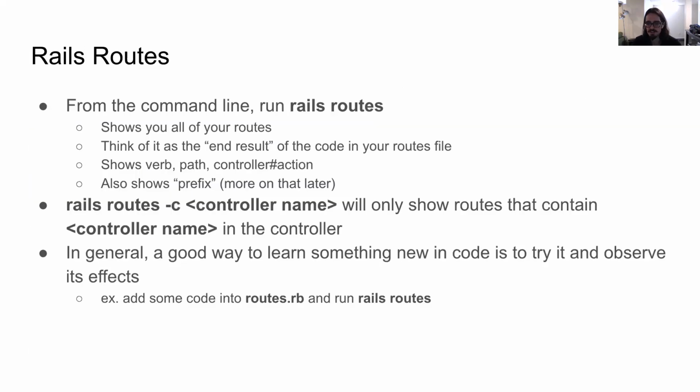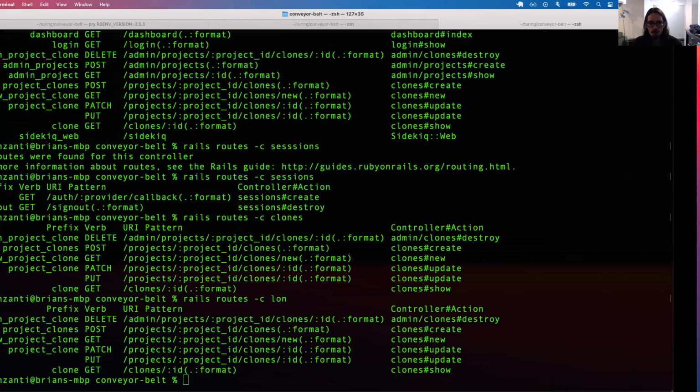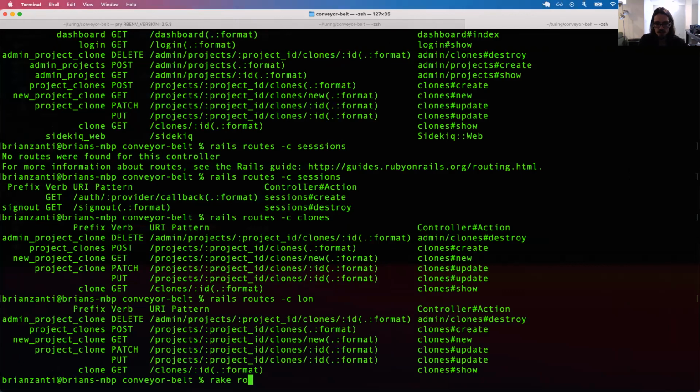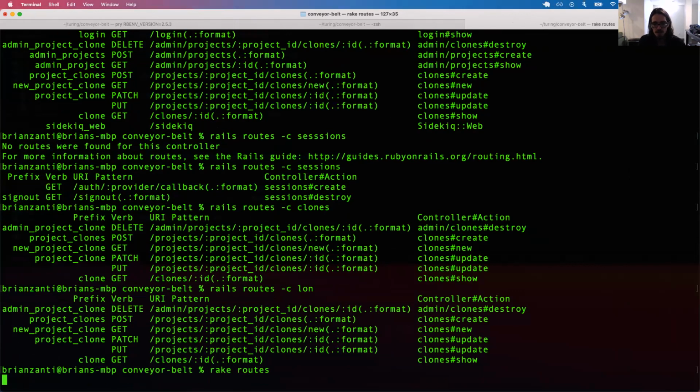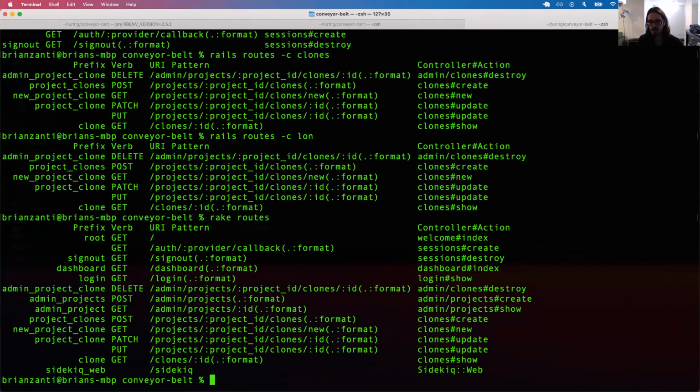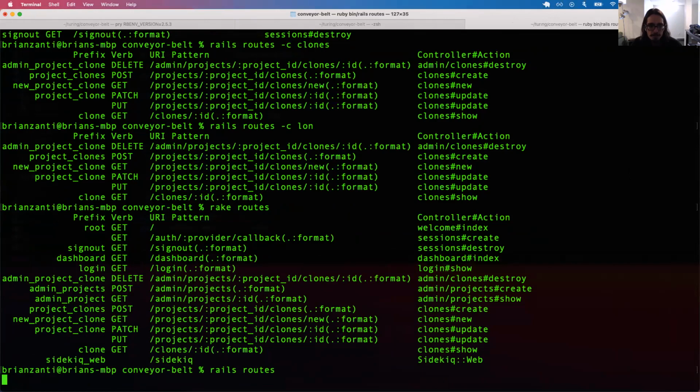Before I move on to the specific activity, does anyone have any questions on that Rails routes tool? One thing I'll throw in is that you will see this also shown as rake routes. But as we've talked about with rake commands, they are synonymous with the Rails version. So rake routes and Rails routes are going to be the same.